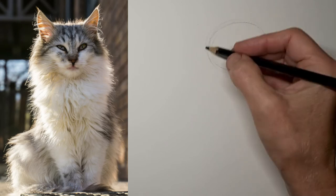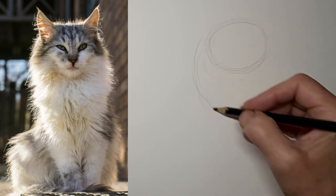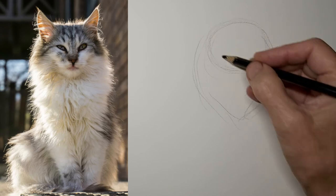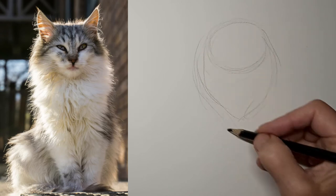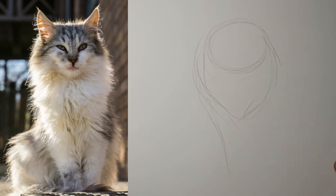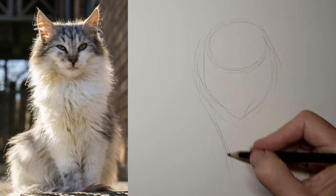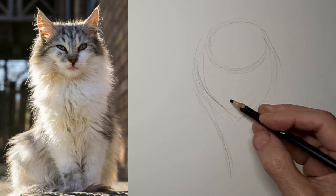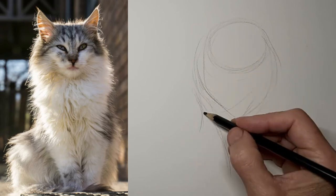So I'm going to draw this kitty sitting pretty. And I'll start mapping out the head and that lovely bib. Just keeping it simple. I want really smooth flowing lines just to capture the elegance of this kitty.